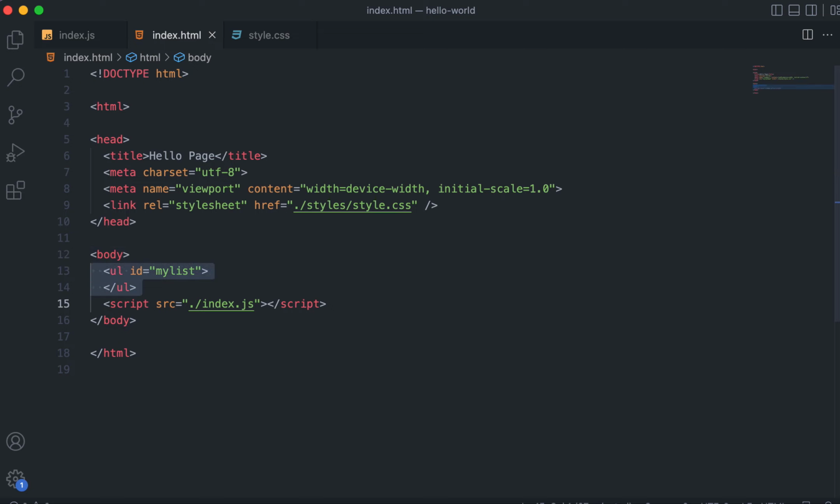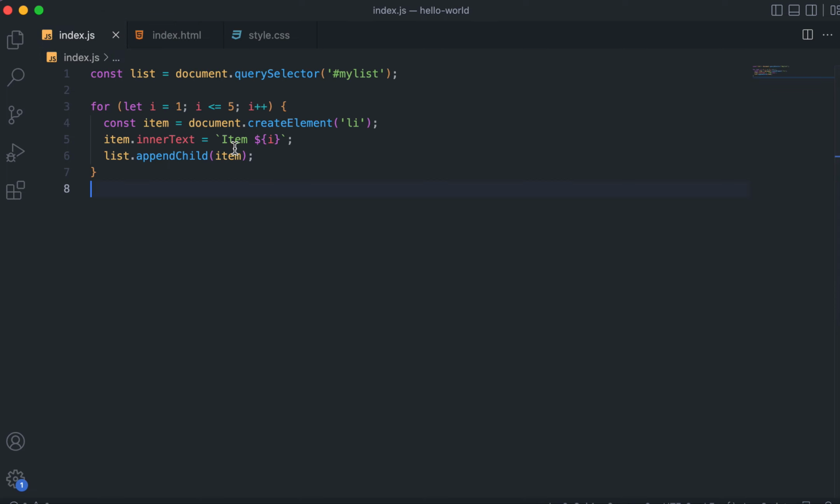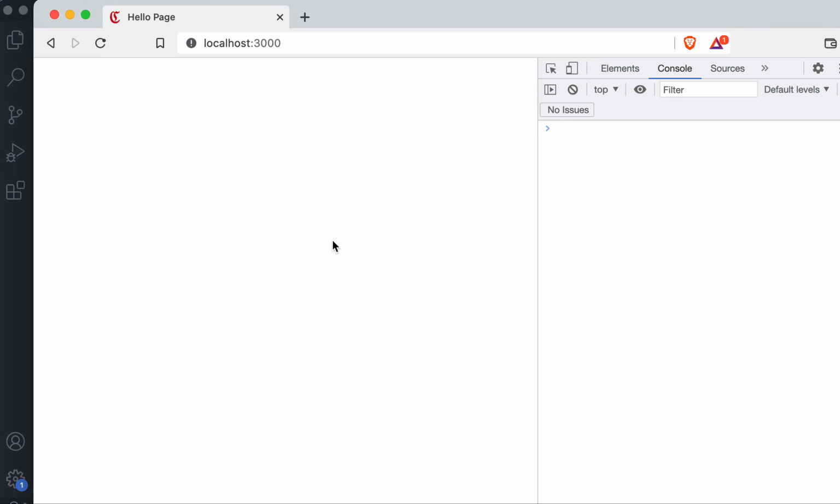So let's say an empty list element is there, and in that we just took this my list ID, and then in this list we appended a bunch of items which were li tags, and we set item 1, item 2, item 3, something like that in the content. So 1 to 5, which means that item 1 to item 5 will be inserted dynamically.